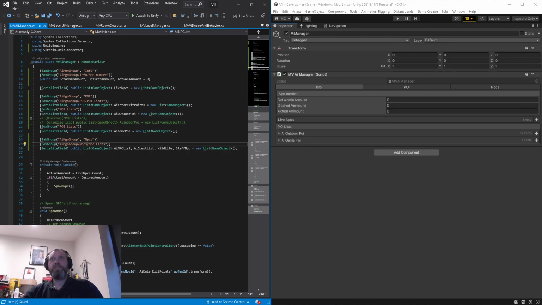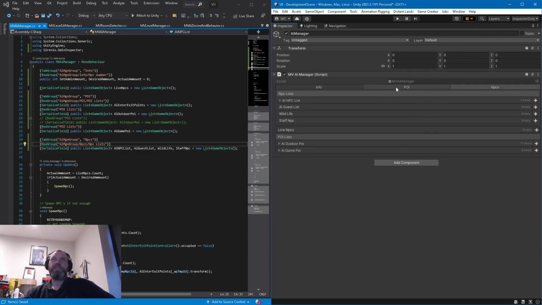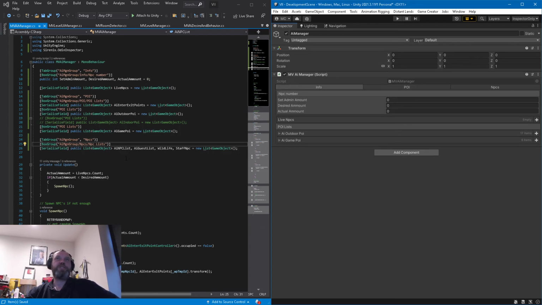Looks great. So we got our info, we got our POI. Oh, it's only some of them and some are out here. Weird. Well, we knew. And we have the NPC list. So how do I get these up here? Well, it's just like the other ones. We haven't added it to every single line, so we have two options.